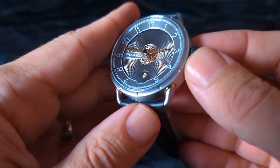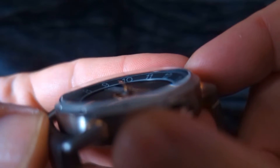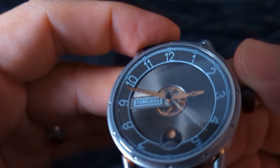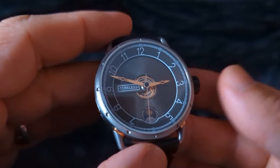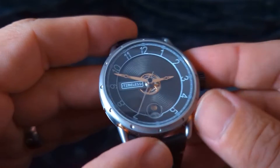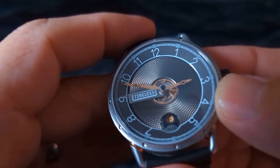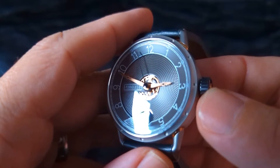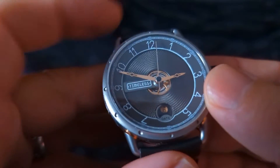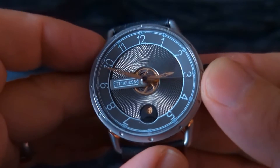That is my major beef with date wheels in general — they almost look like an afterthought. But this one really fits in pretty well. The crystal is very slightly domed and it's sapphire. I love the font they went with on this. Around the edge there we have that great almost stencil-y, very retro looking font, which is the goal of this watch — to create a modern watch with vintage touches. The hands are pretty unique and crazy. They're skeletonized, not quite breguet, but there are little circles in there, done in that same rose gold color. The branding is applied, and I really like that guilloché pattern in the middle — that is really well done.